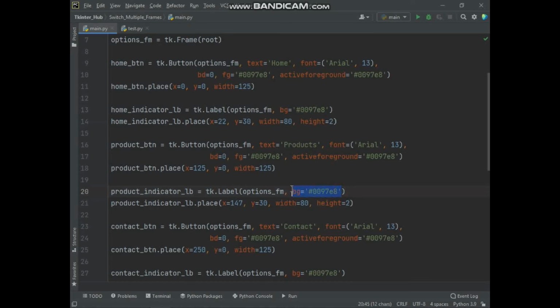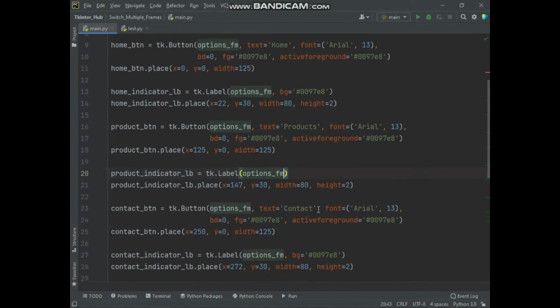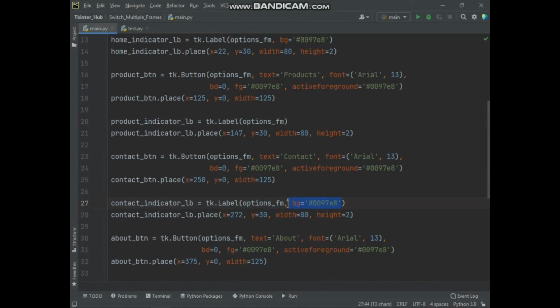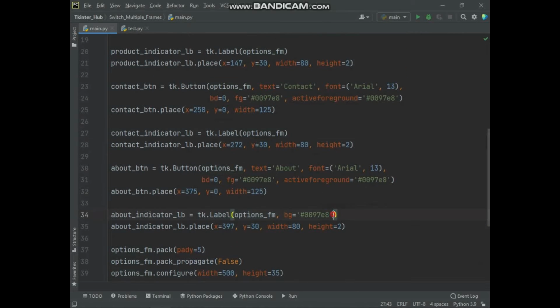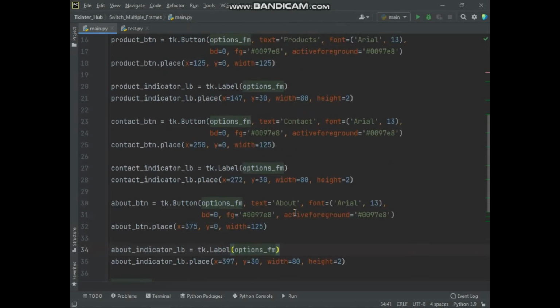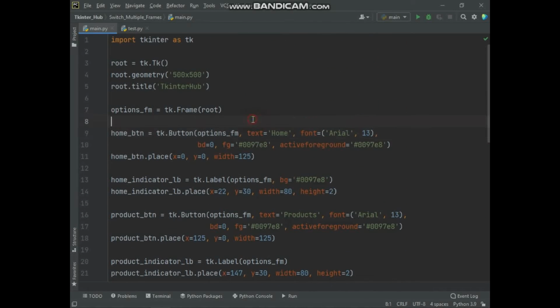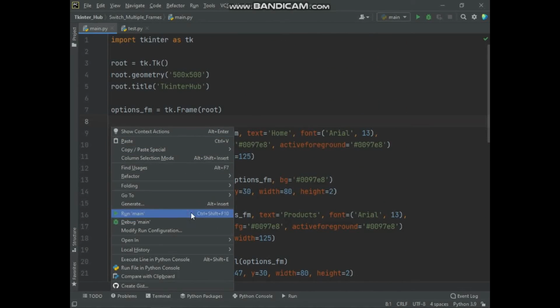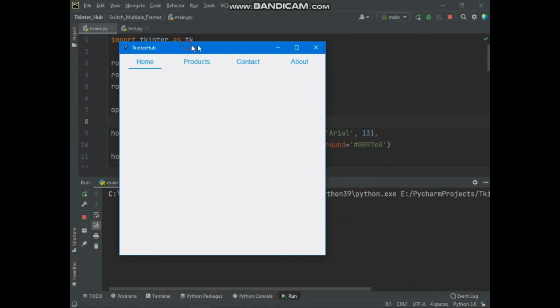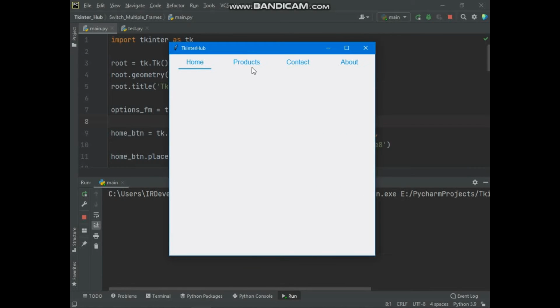To hide indicators, we will remove the background color of the indicator labels. You can see the other indicators hidden.